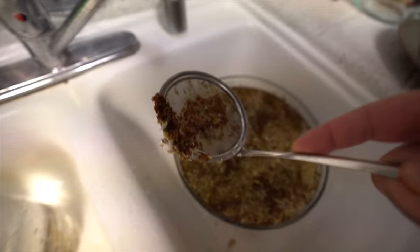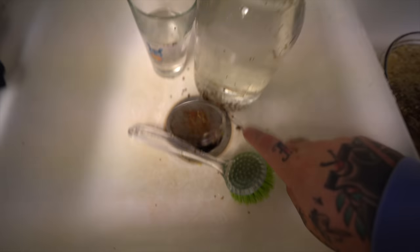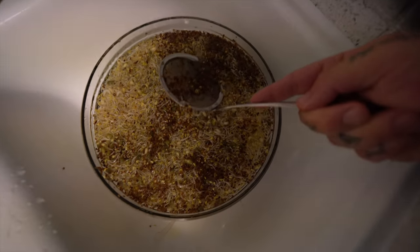All right, harvest these sprouts. It's a lot of sprouts, and I'm excited. And then the seeds are going to come to the top, and you're going to scrape the seeds off. Boy, early morning foraging, son. This is what we do.